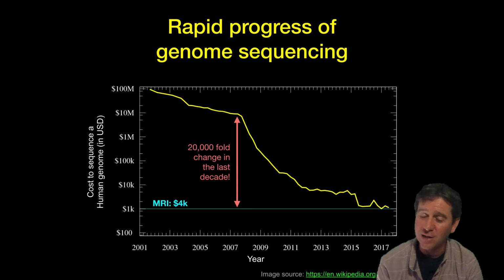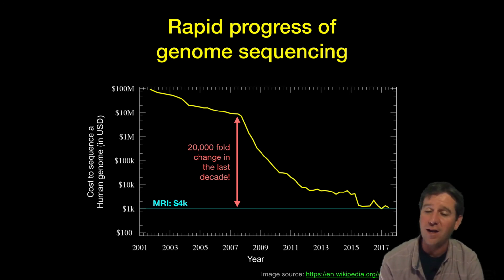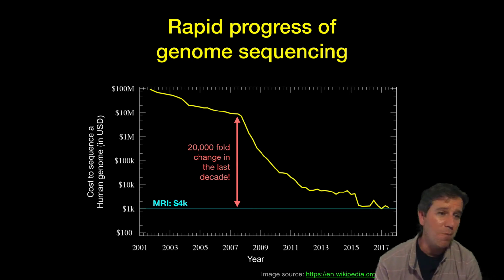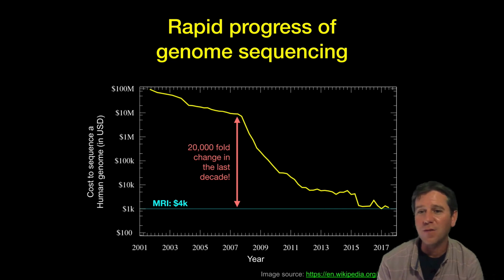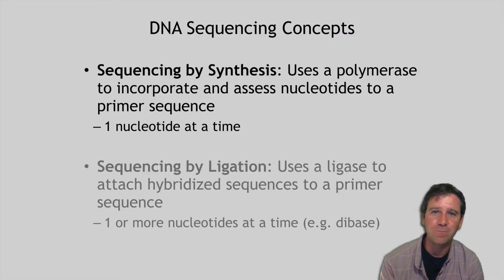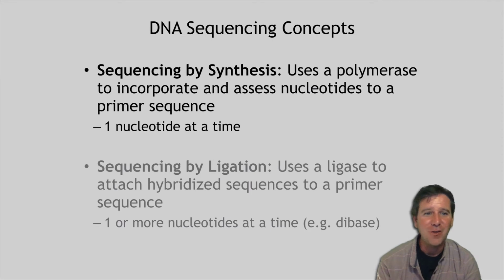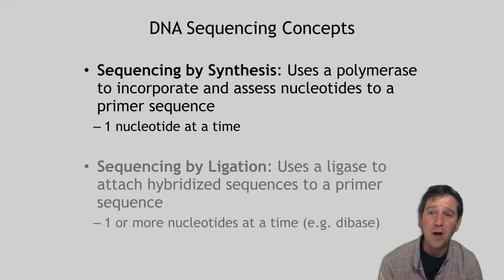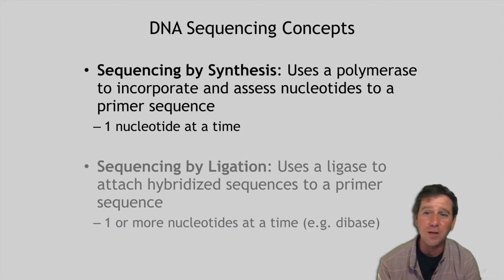Not just for rare disease diagnosis, of course, where if we can find the genetic basis of these diseases, we can have a diagnosis and hopefully a tailored treatment, but also in cancer therapy and metagenomics, sequencing the microbiomes and things like this. But primarily cancer genomics, as we'll see in a later segment of our course, really revolutionized by this genomics approach to biology. Now, if I was giving this talk just a handful of years ago, I would have talked about two approaches: sequencing by synthesis.